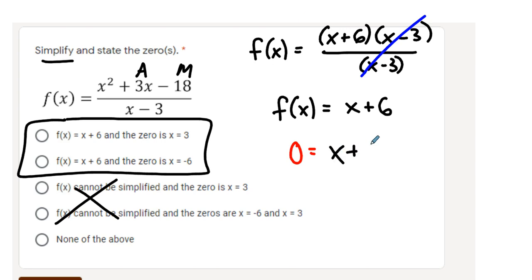Hopefully you can see what would make this thing be 0. It would be 0 if you solved by subtracting 6, if x equaled negative 6. So that's why it's this one. The x equals 3 is the excluded value, but it's not the 0 because it would make the bottom be 0. And you can't divide by 0, so that's why there's only one 0 in this case.